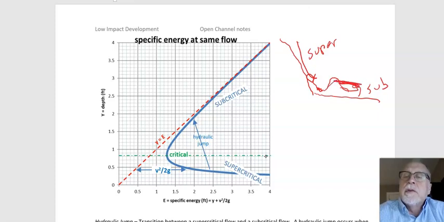Actually, I should make this and draw that very well. So I'll show you a video in a second here. So that's a hydraulic jump. It jumps from, again, this is a plot for the same flow. If we change the slope, it'll jump from supercritical flow up to subcritical flow. And the reason it goes back a little bit here is it actually loses some energy, loses some head.